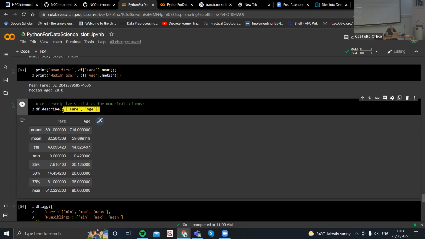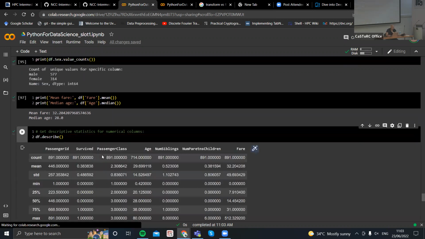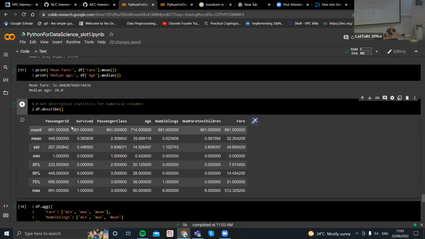But I can also do it for the whole data frame, no problem. So I just get a description of the entire data frame with a count, a mean, a standard deviation, and different quantiles here. This is really useful, as you're going to see later in the next notebook, because it helps you quickly identify stuff that might stand out or gain a better understanding of what's going on inside your data.